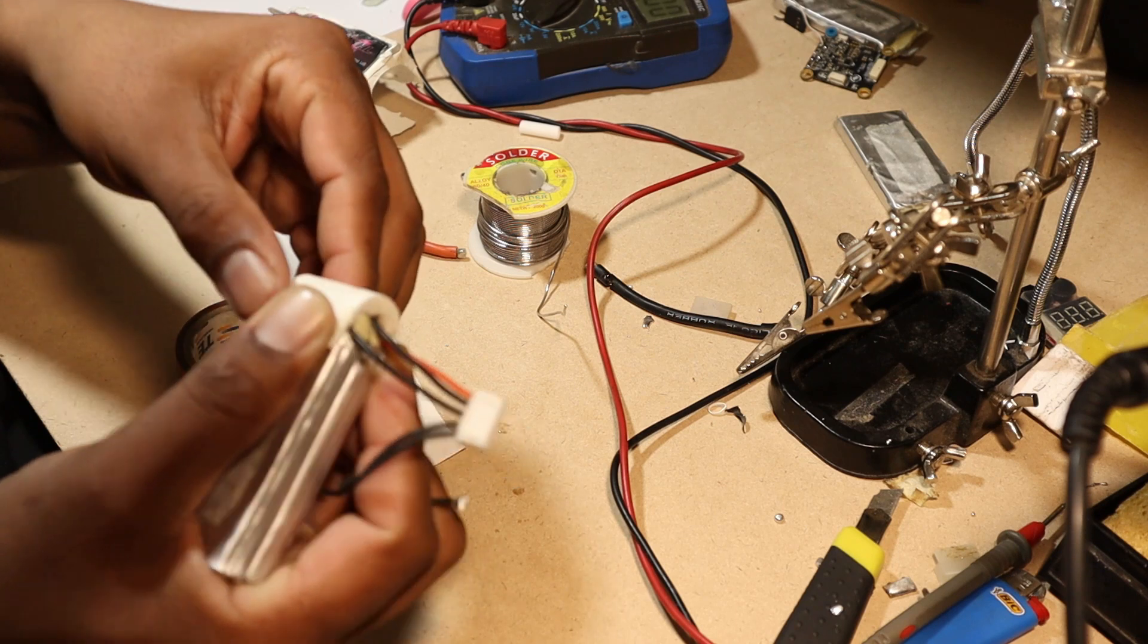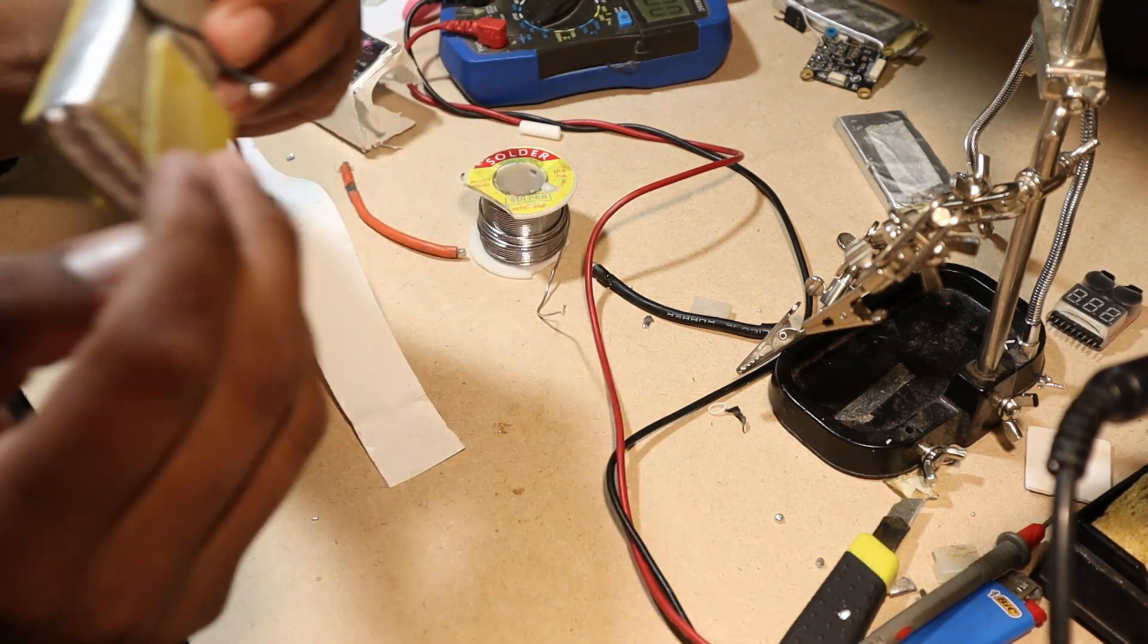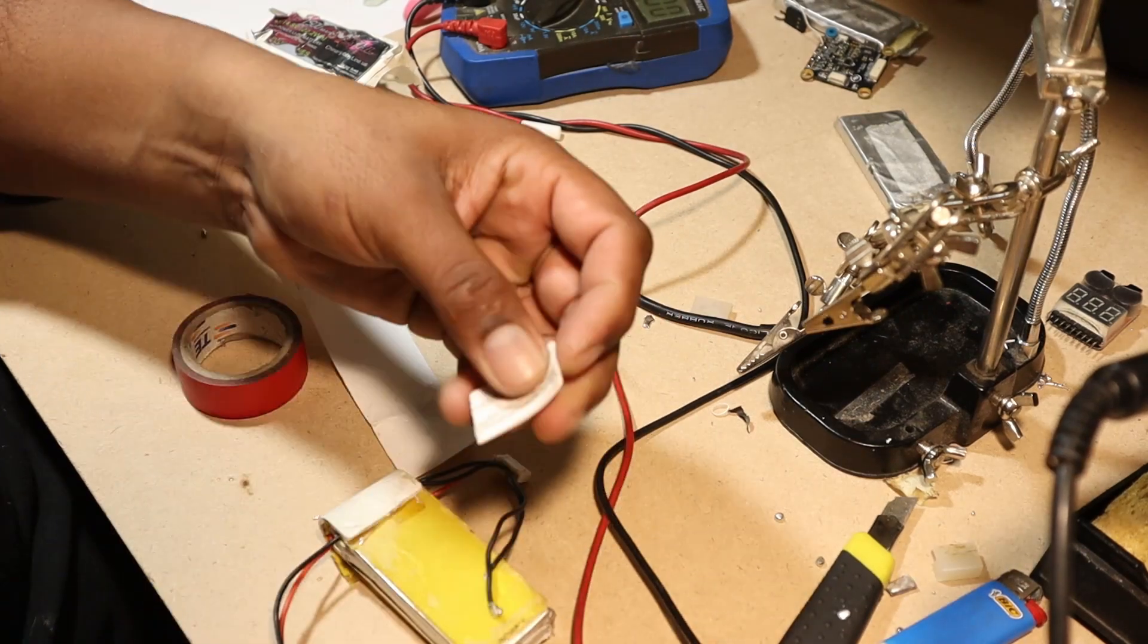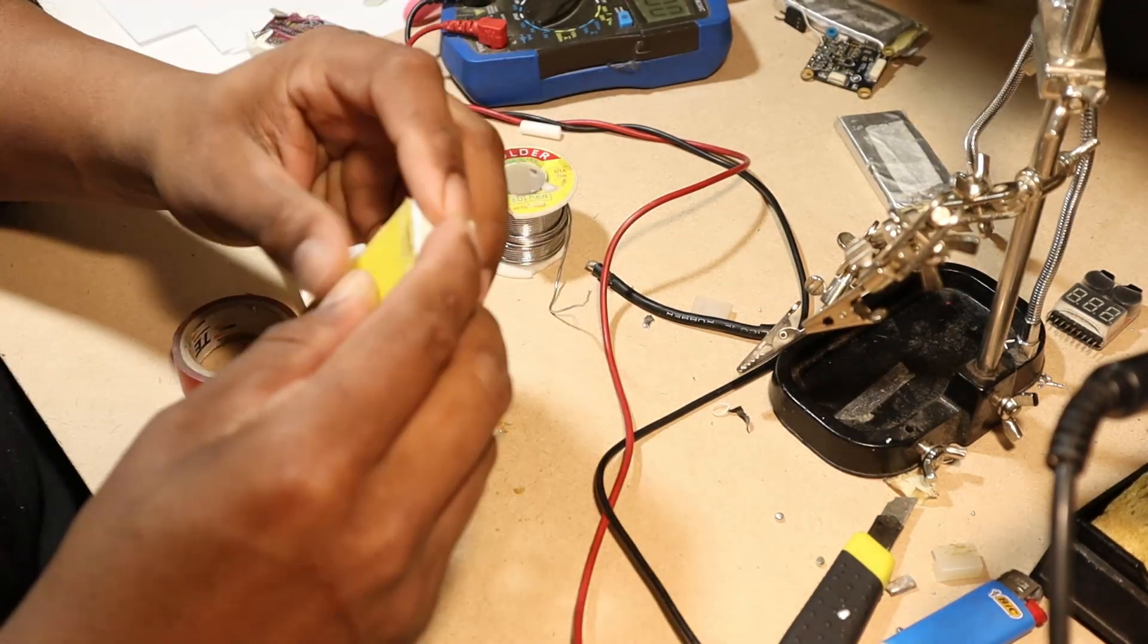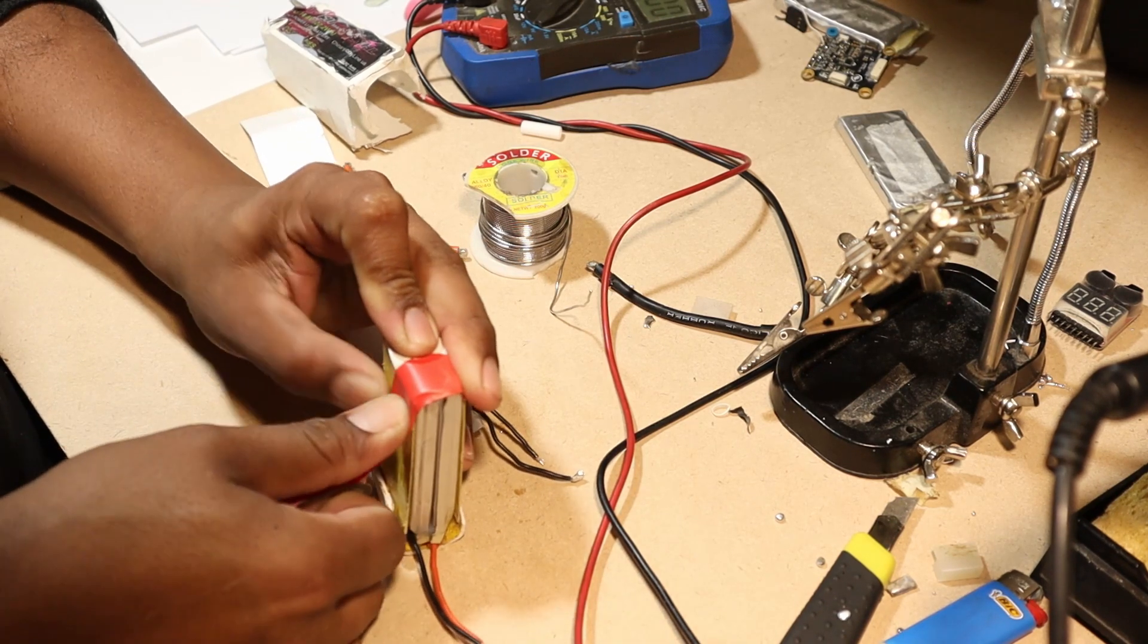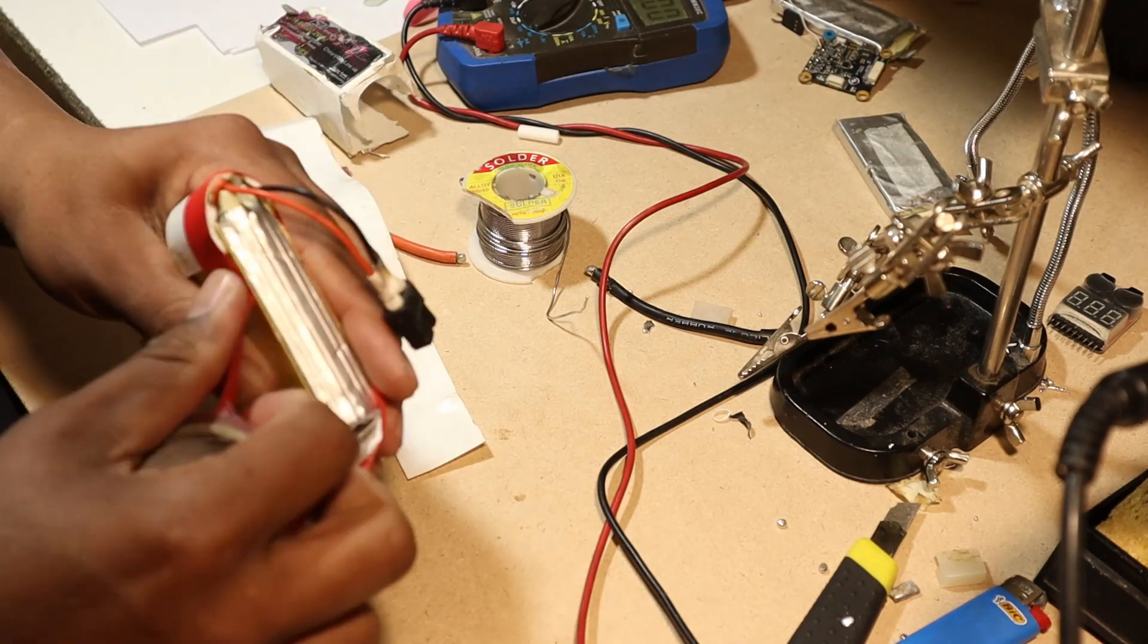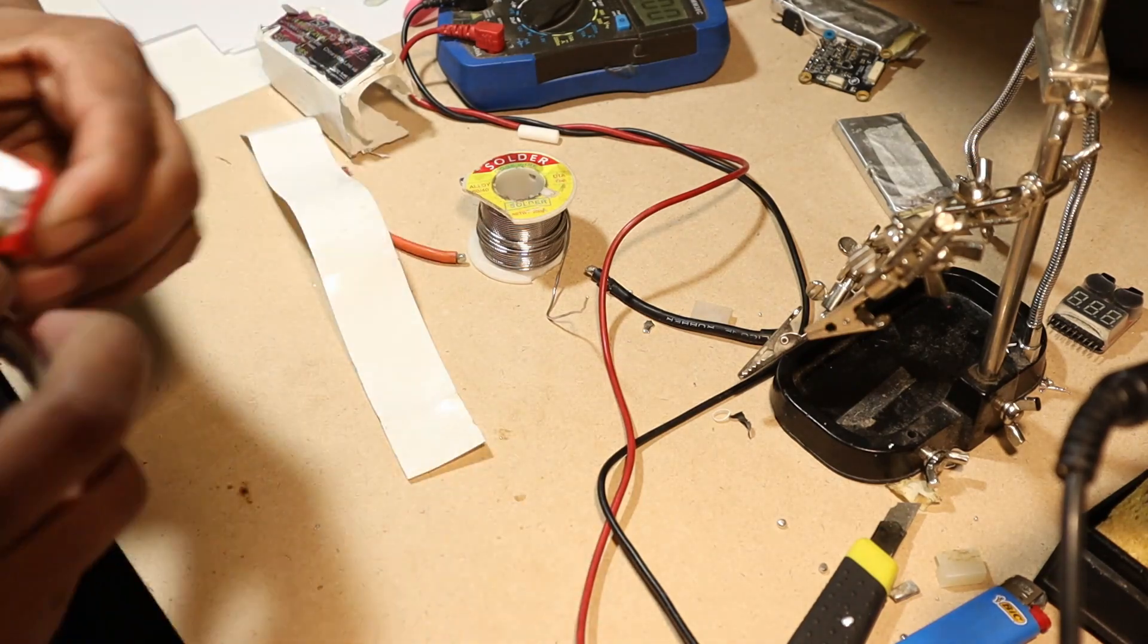Next, let's put our battery together. I'm going to use all the parts, whatever came out of the battery: foam, all this side panel. Sometimes you do have to resize the foam and stuff because the battery size is smaller now. I'm going to wrap the battery with some electrical tape. I can use shrink wrap but I don't have any, so electrical tape it is.